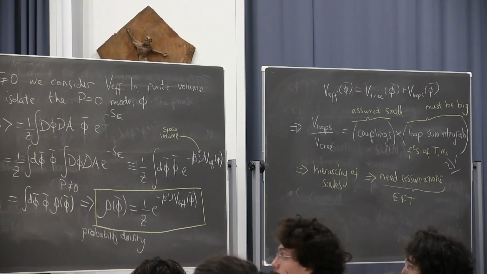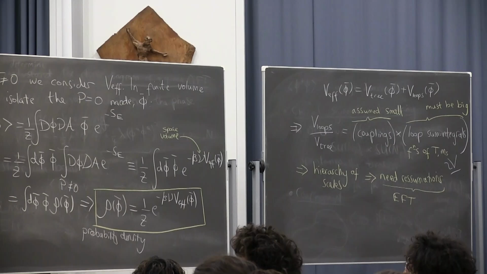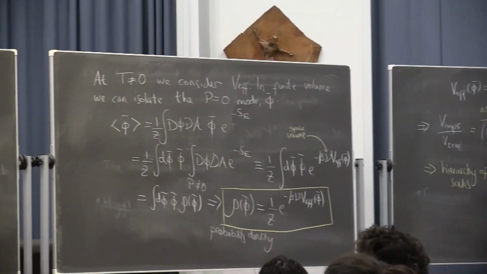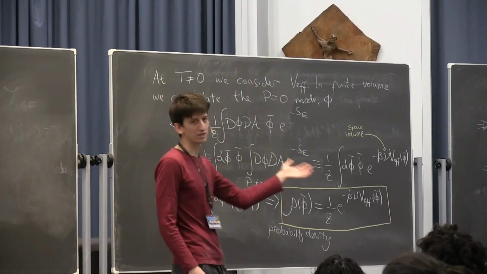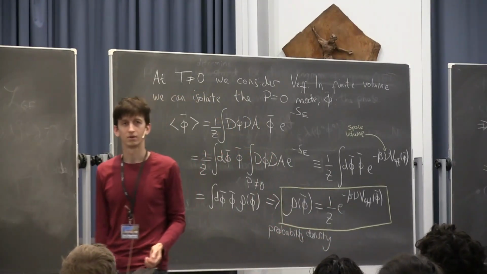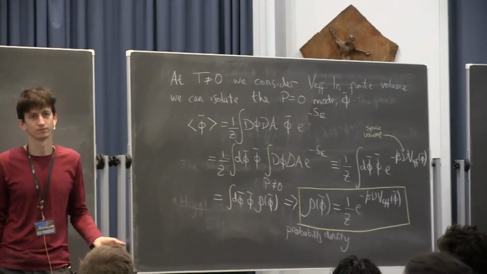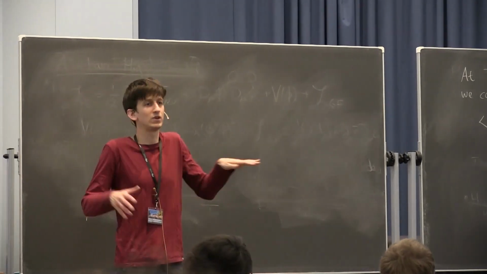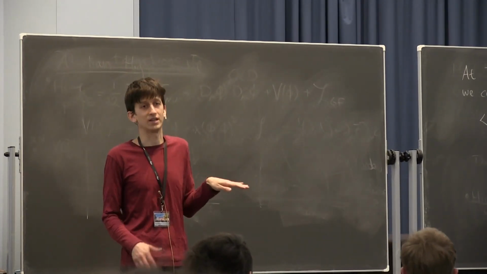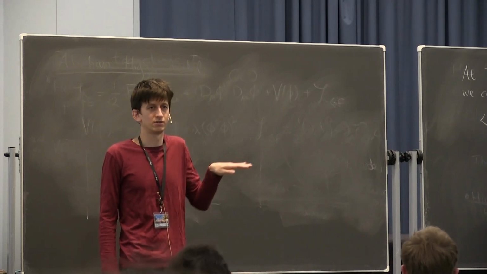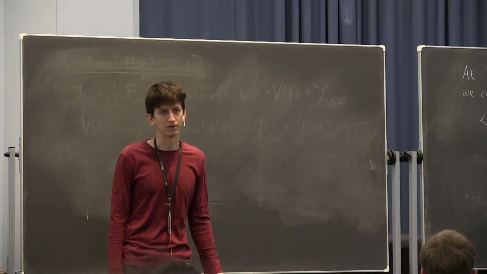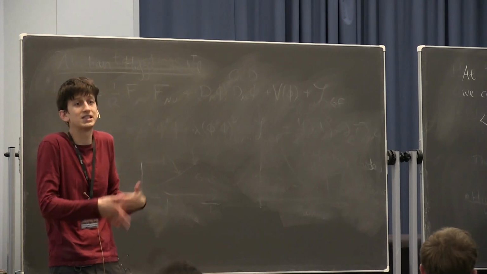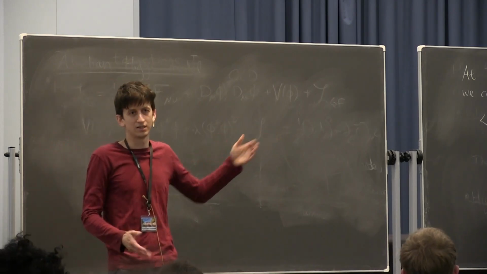If it's not perturbative, then you don't need a scale hierarchy. But you need to do something with your non-perturbative model then. If you have some other way to compute, then that's absolutely fine. So something needs to be big, either the couplings or the loop sum integrals or both. Otherwise, you won't get a big correction to your potential. The only other way out is if your tree level potential at 0 temperature is extremely close to a phase transition already. Then only a small change is needed to have a phase transition. But if your potential at 0 temperature isn't close to a phase transition and you have weak couplings, then you need a scale hierarchy.